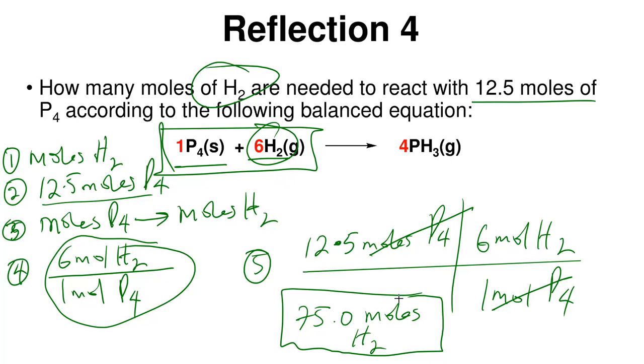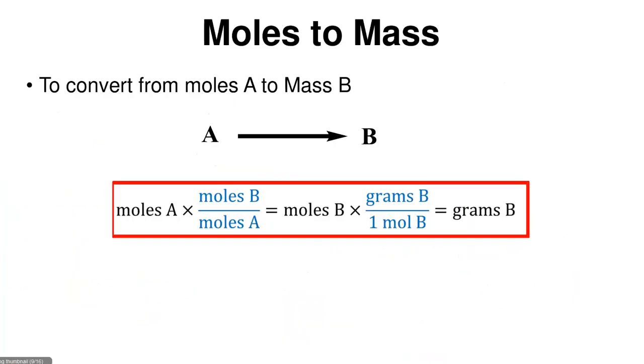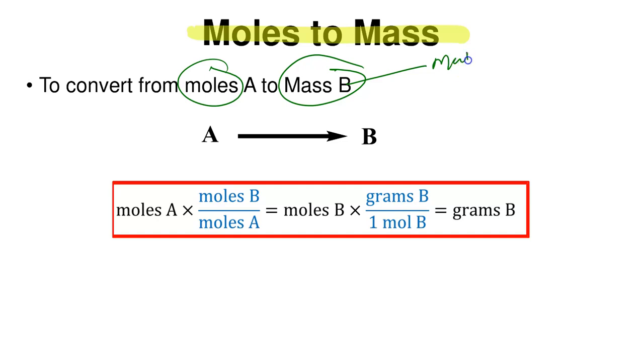All right, let's go to the next thing. Now we can start introducing extra steps. In this case, we're talking about mole to mass conversion. What does that simply mean? We're going to be given something in moles, and then we're going to take it to the mass. But in this case, we have to use the molar mass of B. We're not going to use the molar mass of A because the problem will be given in moles of A. But to convert it to the mass of B, we have to bring in the molar mass of B.